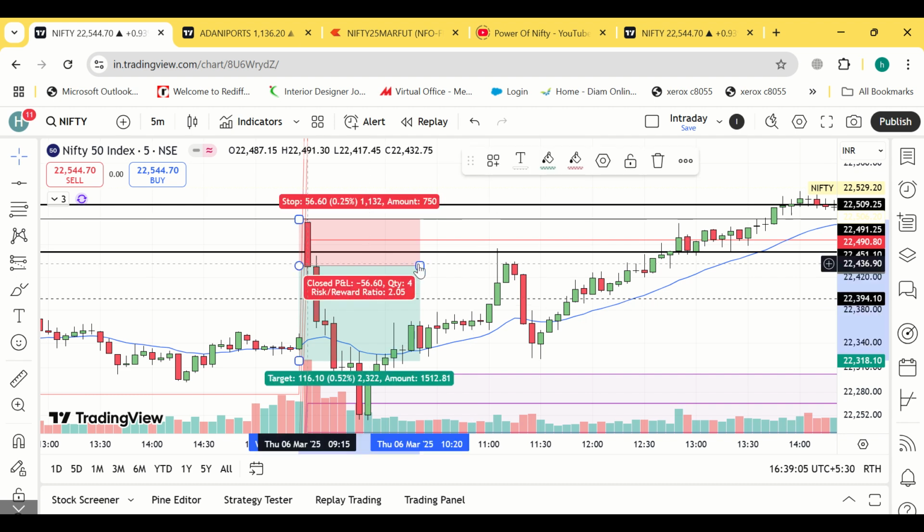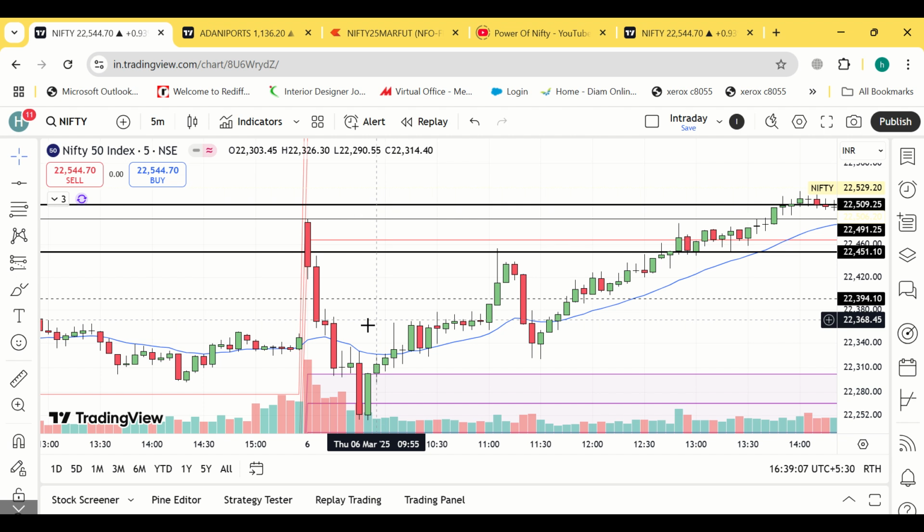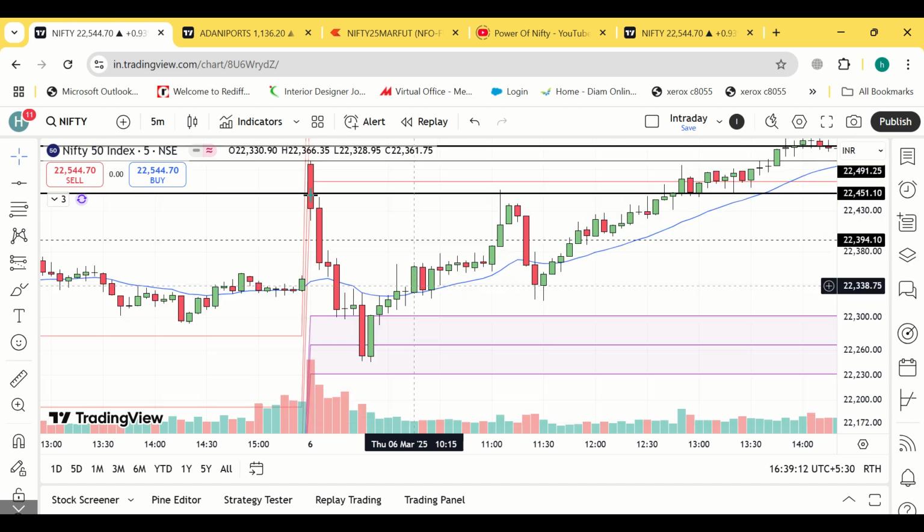Now after this breakout trade is done, you see this candle has broken the 20 EMA. But it was back to back candles and it is closing on the CPR. There is a CPR on the way, so it is not a good place to trade. Now what happened, this candle has gone down into the CPR and this candle has given the reversal. This is our favorite CPR reversal pattern. I told you this was a breakout trade, this is a reversal trade.